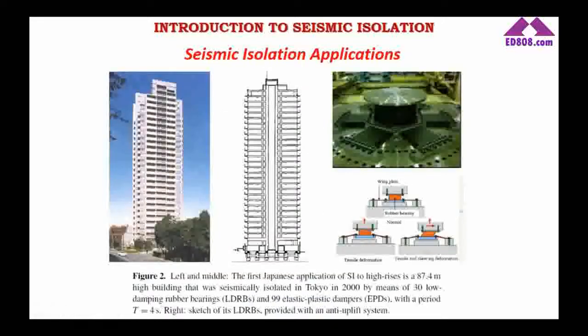One application, high-rise building application in Japan, is different than the rest of the world. Normally, we do not want high-rise buildings to be seismic isolated. Why do we not want this? Because we do not benefit from the seismic isolation very well. As I said previously, the first benefit of an isolation system is the elongation of the period. High-rise buildings already have long periods, so you do not really benefit from a longer period. You only benefit from the damping of the isolators.